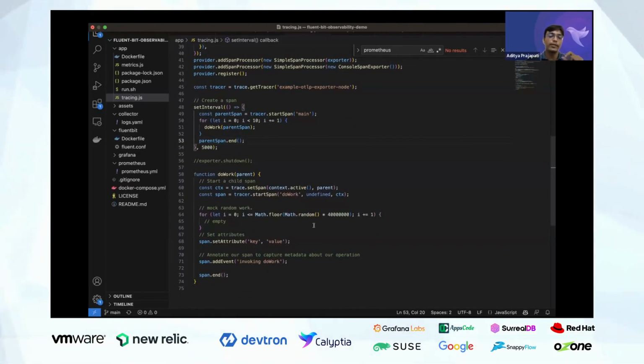These will all be individually sent to the backend, and the backend will recreate them. Correct. Backend in the sense of Jaeger. That is the beauty here. Even if you do tracing and the traces themselves don't reach, then what is the use? So that's why it is fail fast: as and when things happen, they are sent quickly. And the correlation, or collation, of all of this together will happen in one place.